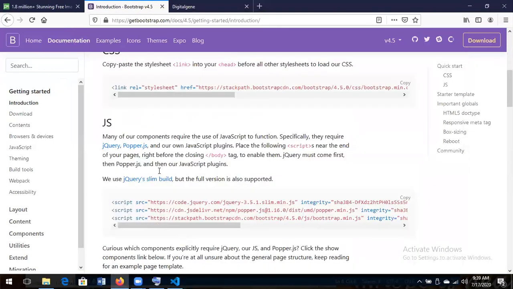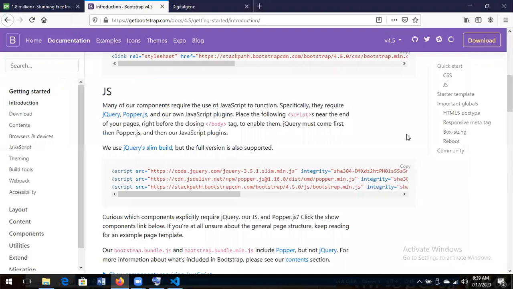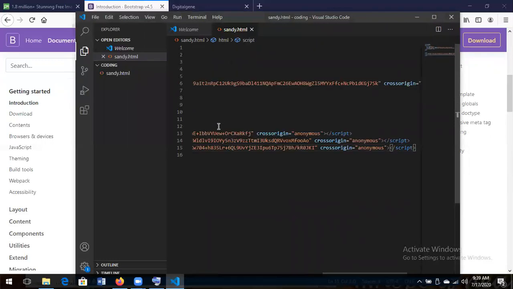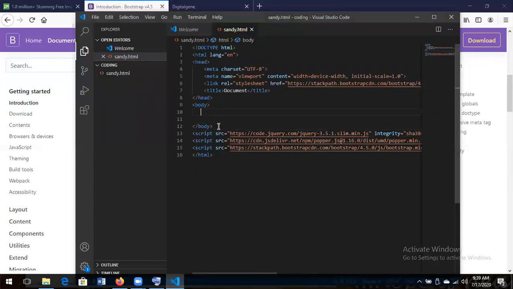Then I move to my jQuery or my JavaScript. This I copy too. Most times I like placing my JavaScript after the body. Well, everybody has reasons for doing their things. You can decide to put it inside your body, at the end of your body, or you can decide to put it here. Everybody has their own idea about putting it before the body or after the body.